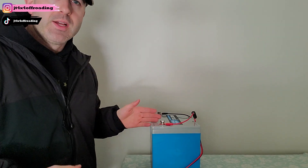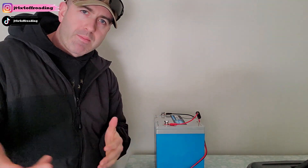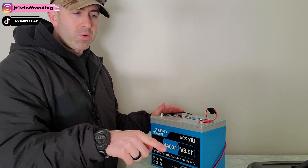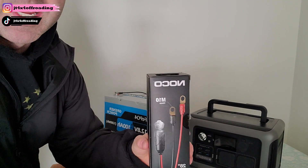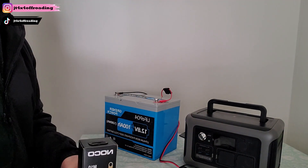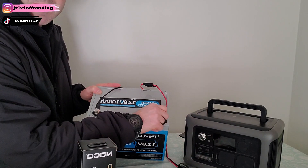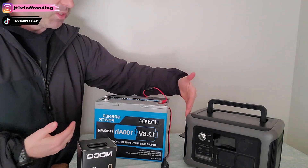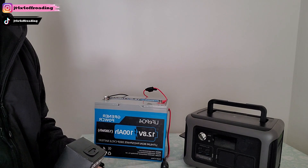We're going to use the Greener Power battery to expand the storage on my All Powers solar generator. This battery by Greener Power is going to almost triple the capacity here. I'm going to be using a NOCO M10 connector — it's a cigarette lighter connector that goes to positive and negative, and it has a 20-amp mini fuse built in. So in case something happens between the two units, it will blow the fuse and cut the power — no damage, no harm. You'll also need a car charger to charge the battery.